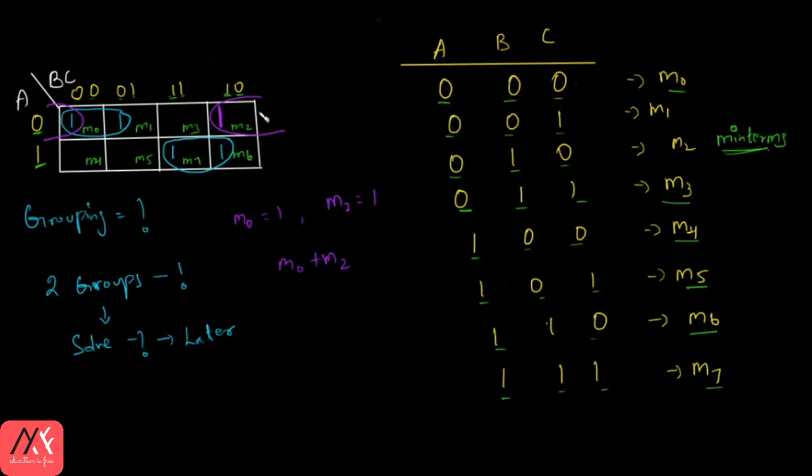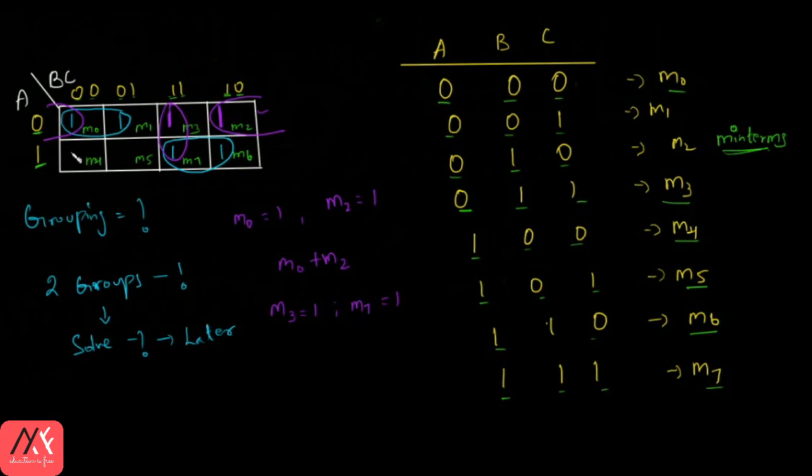So here you can see if there is a prime implicant in M3, you can form a group with M7 because they are adjacent, right? M3 is equal to 1, M7 is equal to 1, right? So you can form a group like this, adjacent groups, right? Or you can form a group directly, right? I've just shown you different forms of groups. So you can form a group like this, and one more combination I'll show you. I'll just change the color to red so I can see the differentiation.